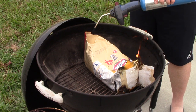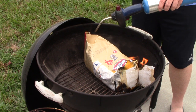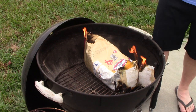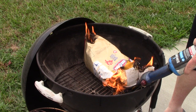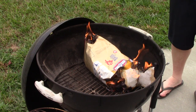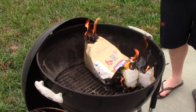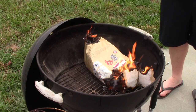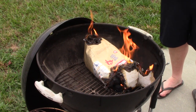And for good measure, I'm going to light this side too. And that should be all we need. The bag will take over. The lighter fluid on the charcoal will like that. Give it a couple minutes. We'll start to see the bag crumble away, and we'll have some lit charcoal. It's easy with just a little bit of flame.